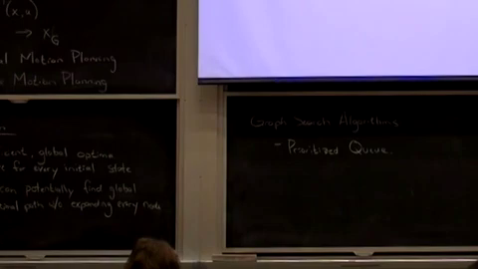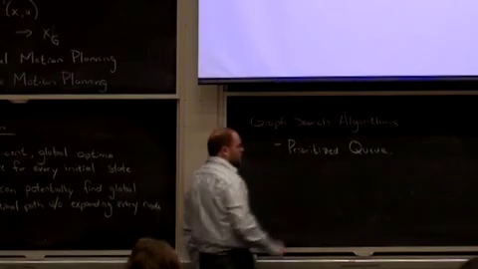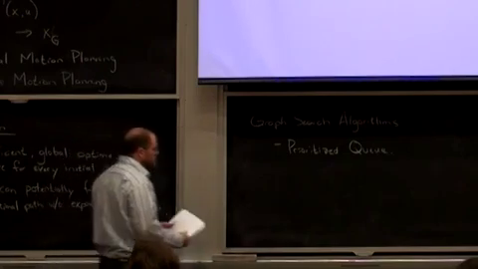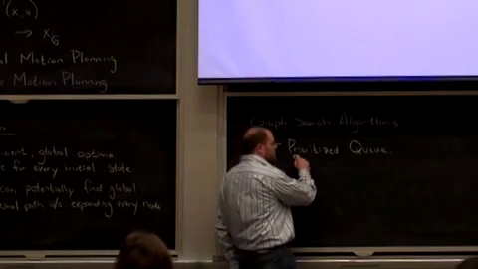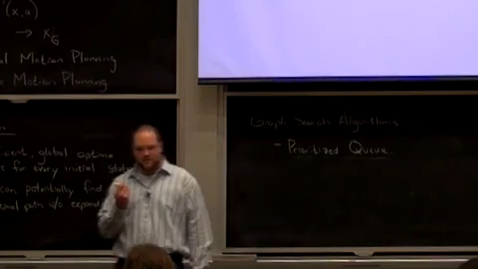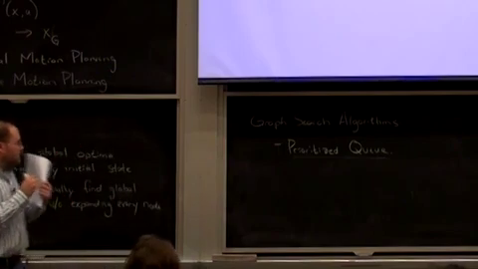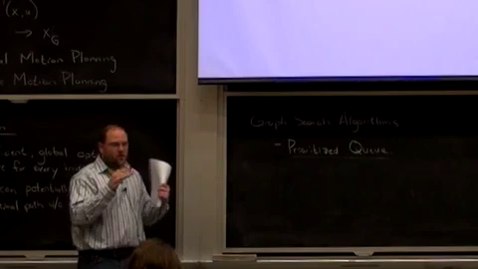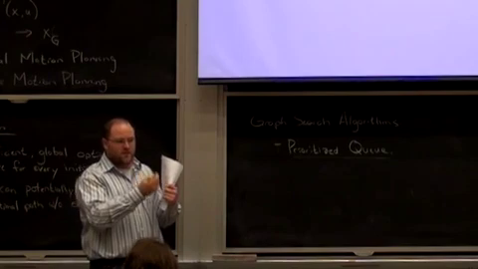Okay. So a prioritized queue is a data structure that we use in computer science that I'll describe quickly here. We basically have a list of nodes that we want to consider expanding next, stored in some list. Okay, but they're stored in that list in an ordered fashion, ordered by how likely it is that we want to check that node next.